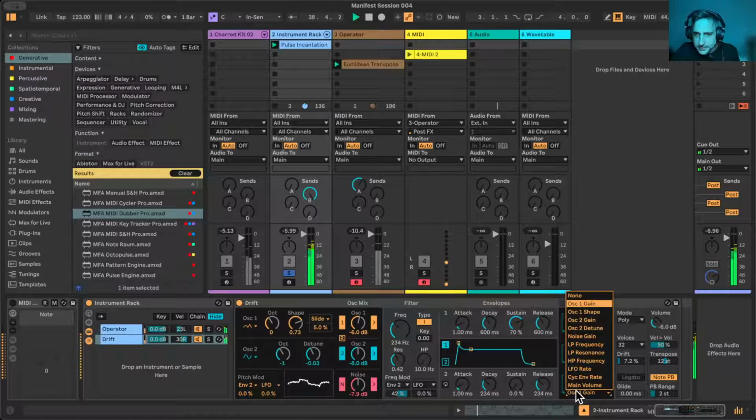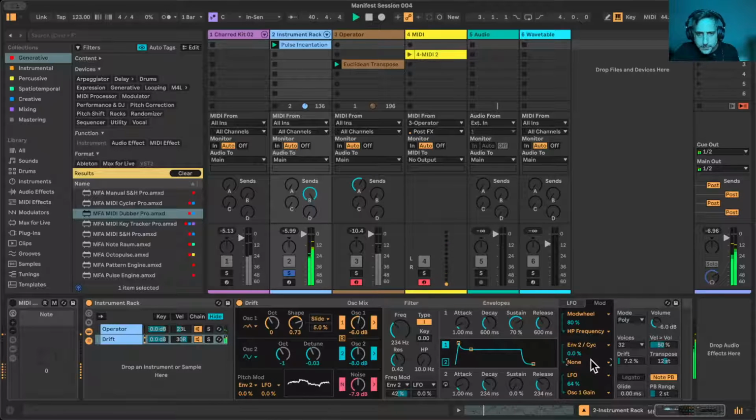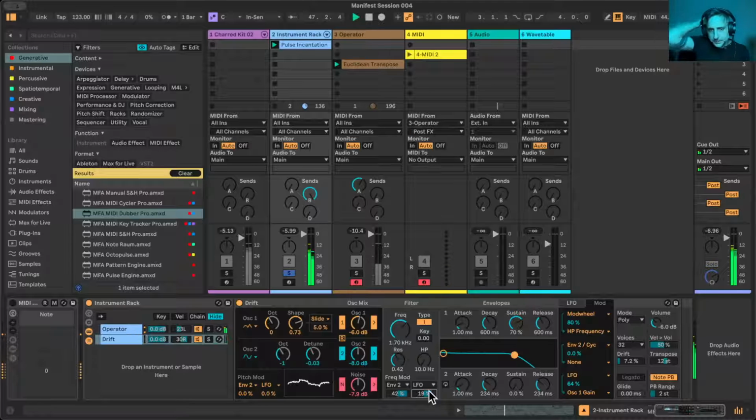Adding a little extra texture. Maybe I need to... There we go, getting some nice noise. Applying the LFO to the filter.